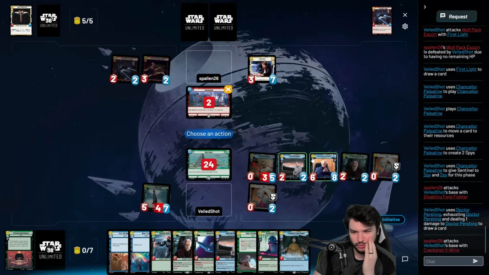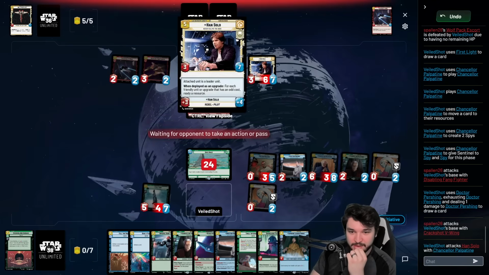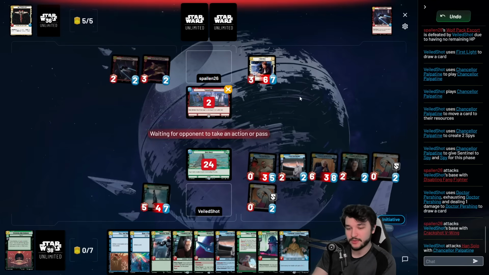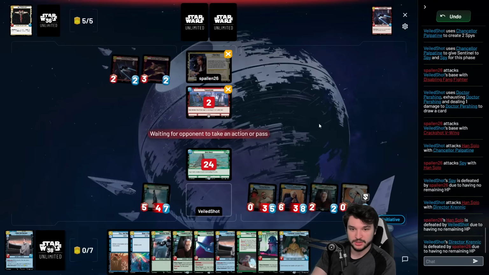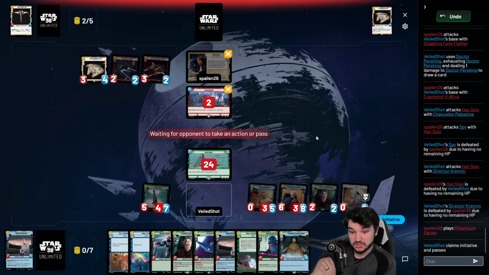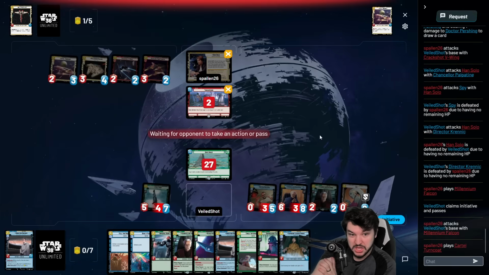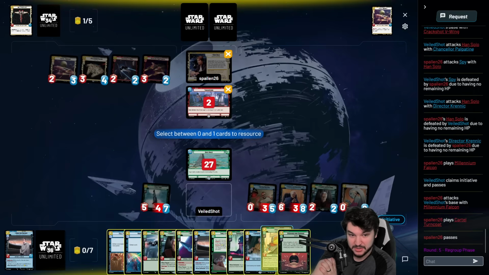Ooh, Snoke is a great draw. Absolutely fantastic draw, by the way. I'm going to attack in for 6 here. And then if they play a unit, I think I just... Okay, no, we're just going to kill off Han then. Yeah, this seems good. I'm just going to drop a Snoke in next turn. Yeah, this Snoke's going to be absolutely fantastic.